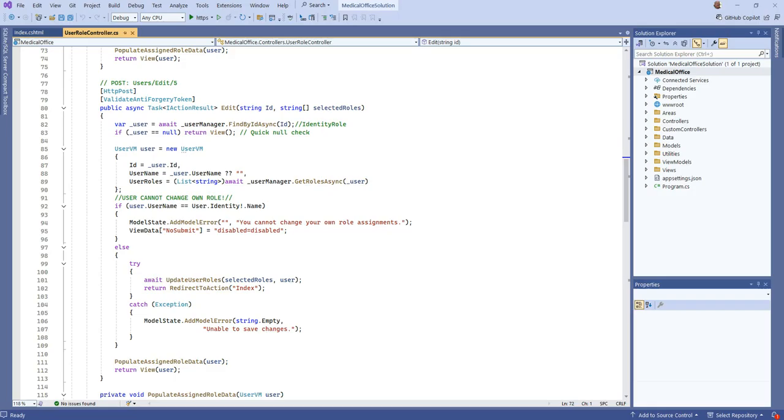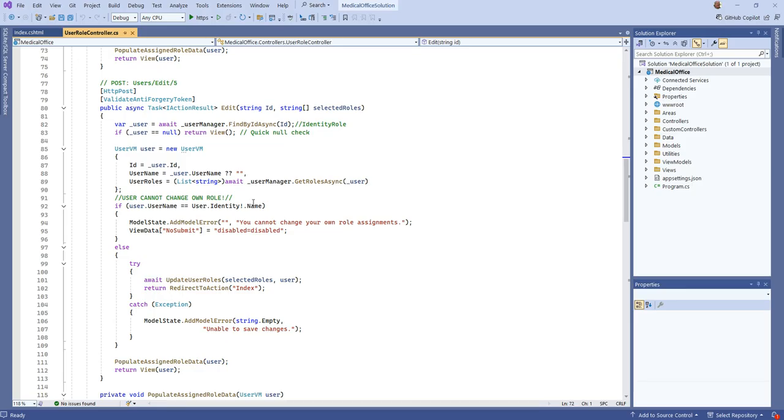So I have the medical office, the last version open. Now I'll confess something, just for the fun of it. The other day you might have noticed I put up a recording, just helping out with some tips on how to do some of the things that were sort of a bonus challenge. Well, actually not a bonus, just a required challenge, come to think of it, in Project Part 4. And one was that a user can't change their own role. So that, I'm not going to go through it again, but I just want to mention that I have the code in place in this copy of the solution. So when I get this posted at the end of the day, it will include that code as well.